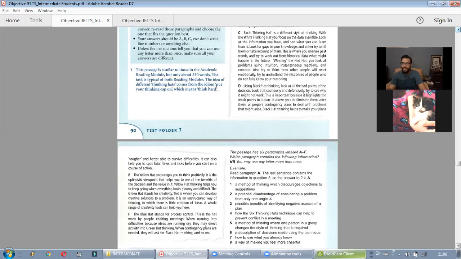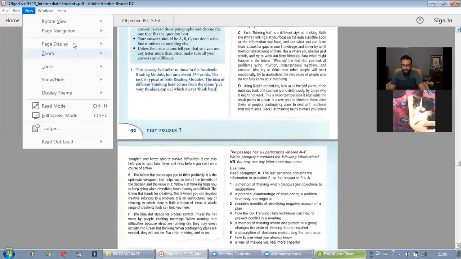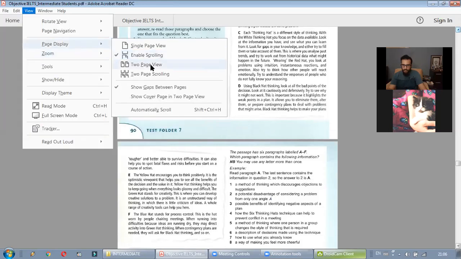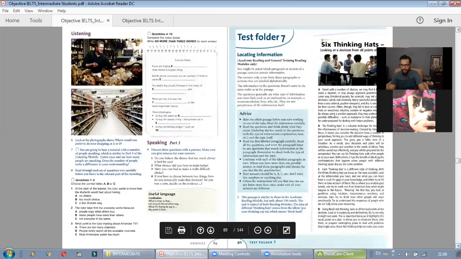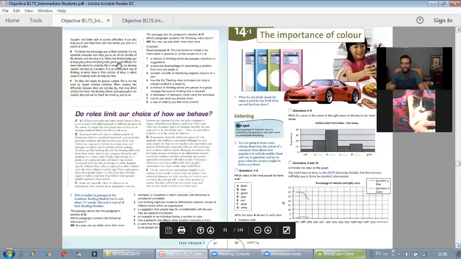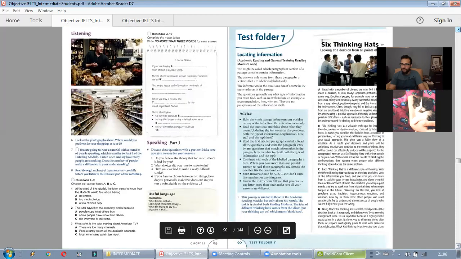Okay, let's see if we can strike gold this time, if we're lucky, and the 2 pages appear next to each other. God damn it. See, it's the same every time. This should be on the left and the other one should be on the right, but this never happens. It would have saved us so much time. Never mind.